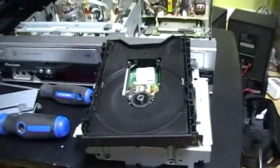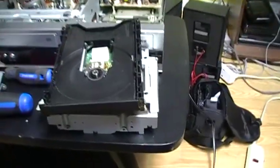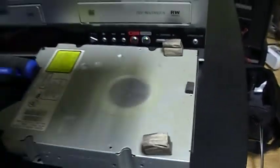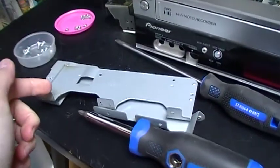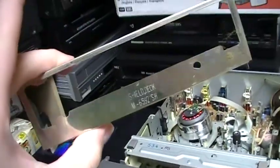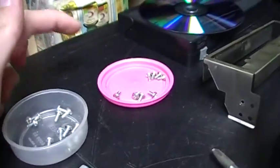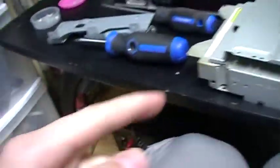So that's pretty much all that I wanted to see in this, so right now I will just reassemble. Oh, and also I forgot to show you — there is the bottom plate, and there is the top plate, and there are the metal pieces on the side that hold the DVD recorder in place. And here is the metal part on the front. Most of the screws were identical, but there are three types of screws — at least it's not all different screws.